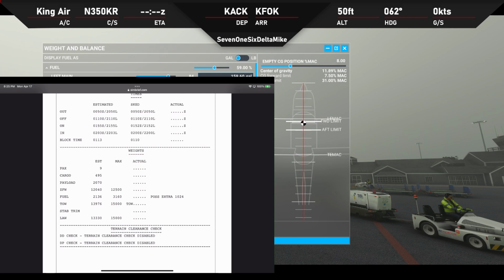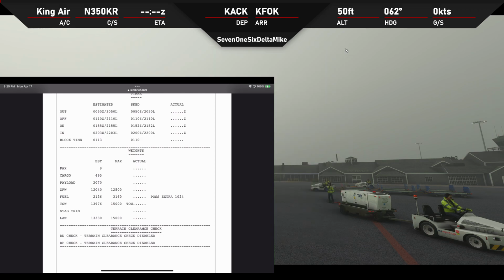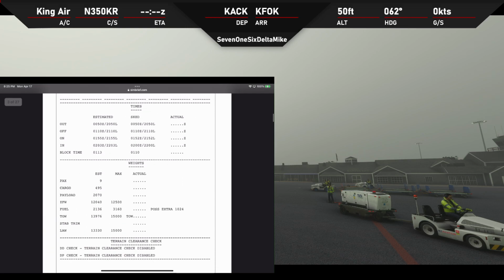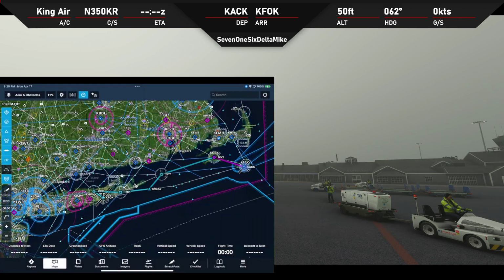Let's just roll it like this. 13. That's within 3 pounds, right? Wouldn't you say? I think we're good there. Let's slide our weight back just a little bit. Go. So now we're going to call it good. All right, weight and balances are set. Okay, I like it. Back to ForeFlight.